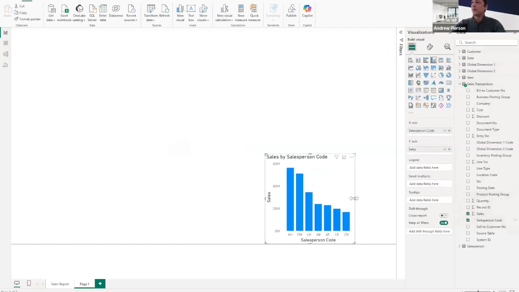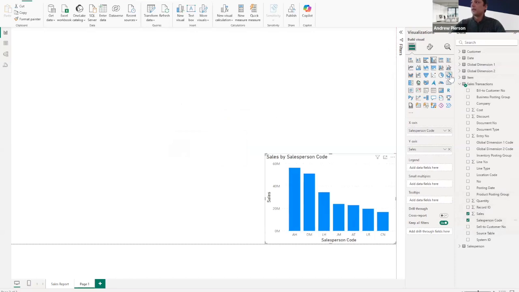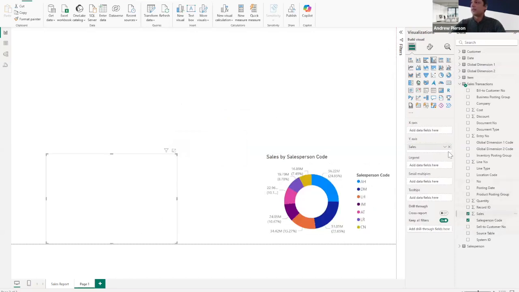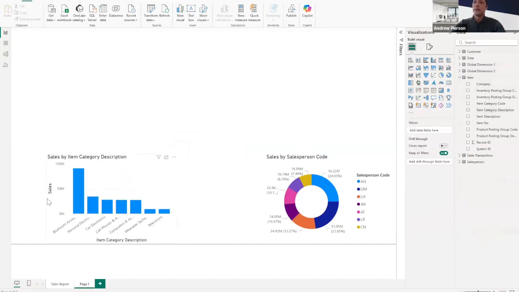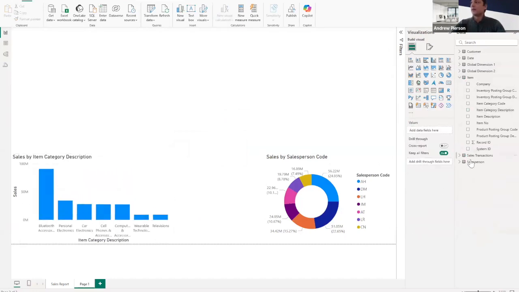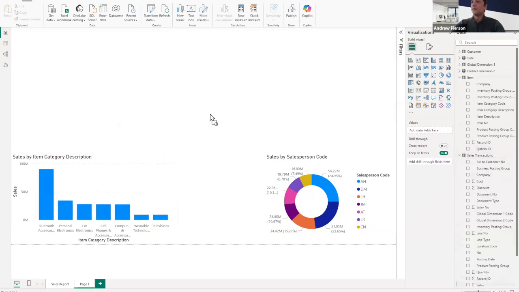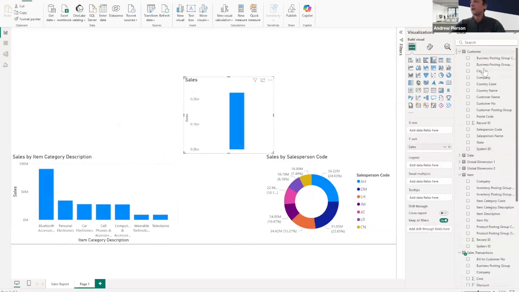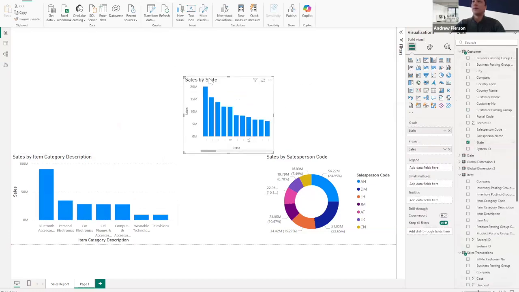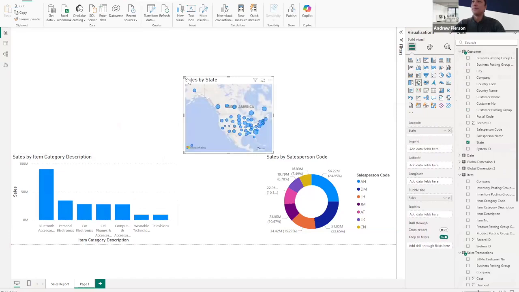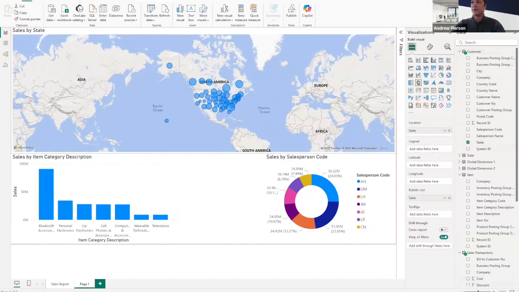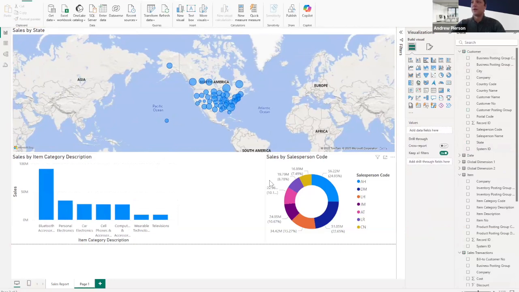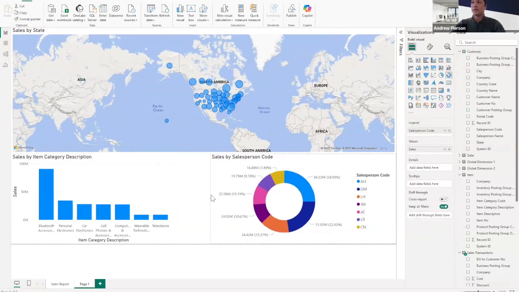I want to see sales by my salesperson. I want to see that in a donut chart. Maybe I want to see sales by the items that we sell at our organization. Just drop that in. And then lastly, maybe I want to see total sales by state, like where we're selling the most of what widget, whatever it might be, in a map, right? So again, we're skipping to the head of the line. We're now just building out visuals from day one. And now we have a nice little sales dashboard.